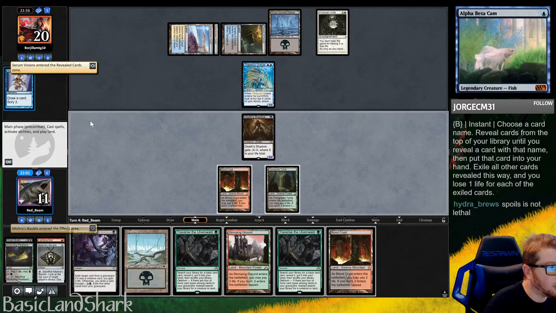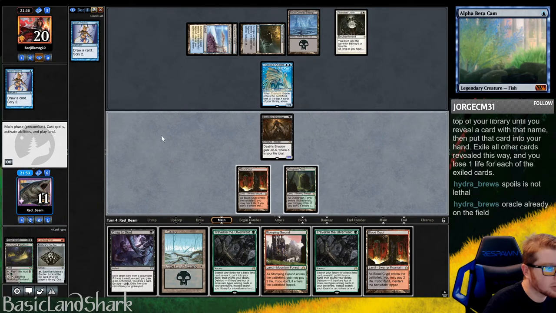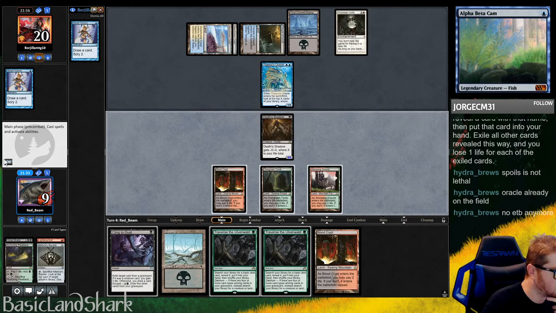We'll bobble the opponent. Traverse is online now. Their next card is a Serum Visions. Going on, Hydra Brews. So I guess we want both green sources here. Death Shadow up to a 4/4.